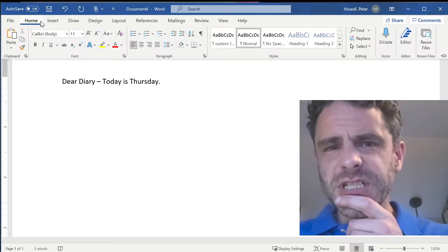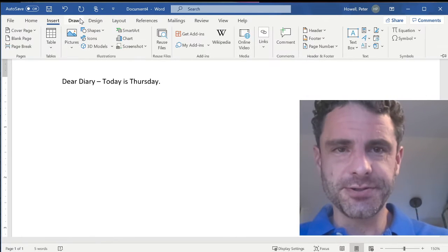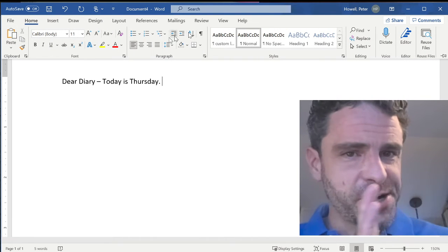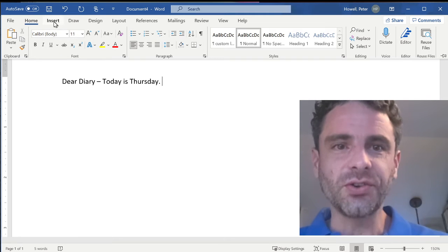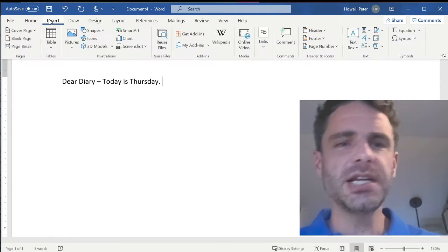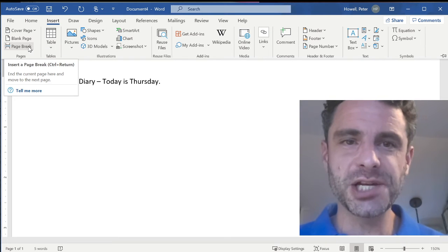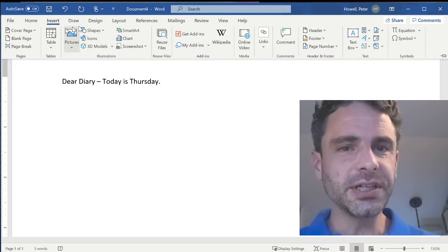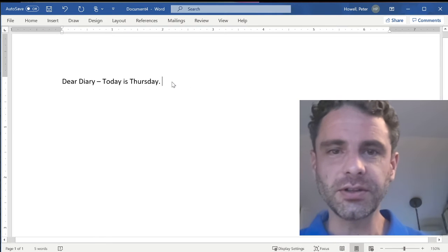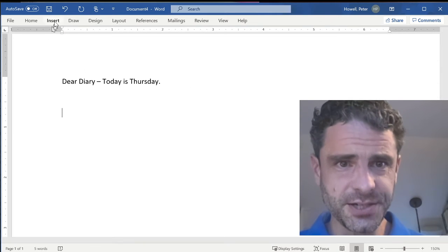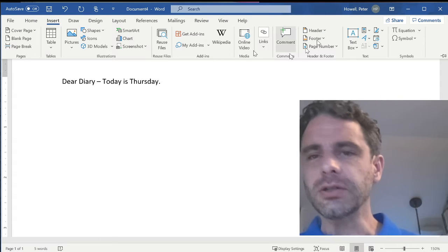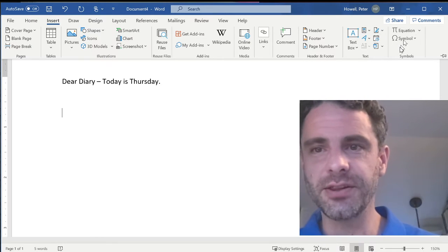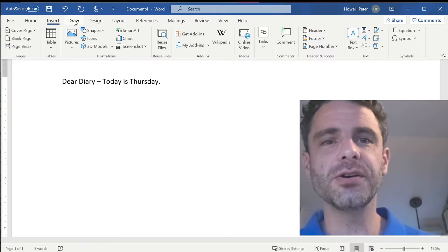You have not quite menus, you have all of these different panels going on up here. Okay, home. All your very, very basic tools, basic formatting stuff. I spend most of my time here. Insert. I want to insert a page break. I want to insert a table. I want to insert a picture. Okay, all different kind of fancier things to insert into the document. Also under here, header, footer, page number, those are useful. We'll get into those. Equation, symbol, we may or may not get into those.